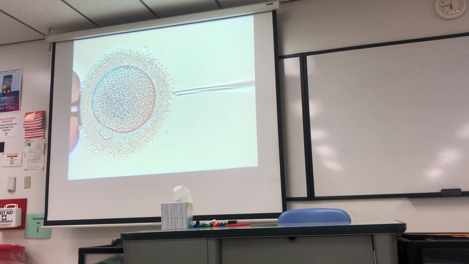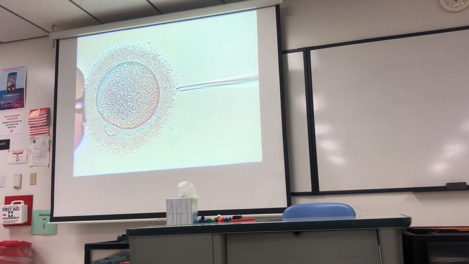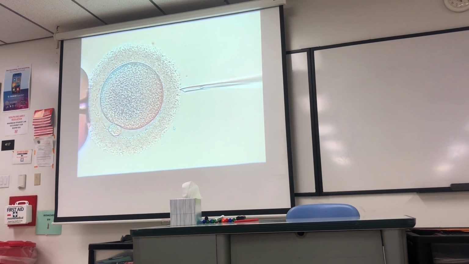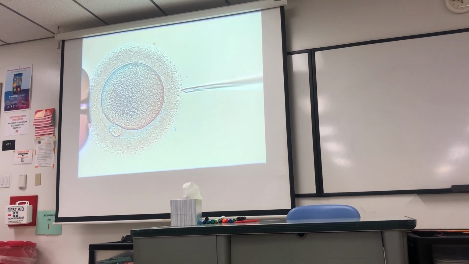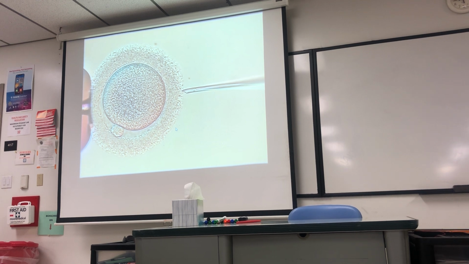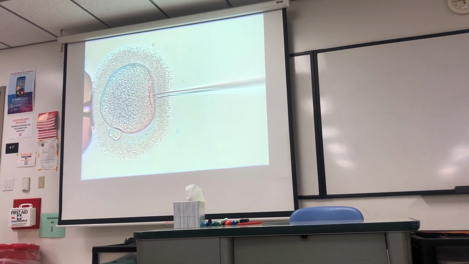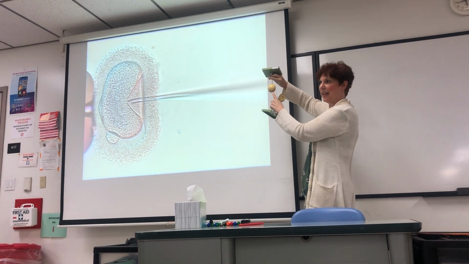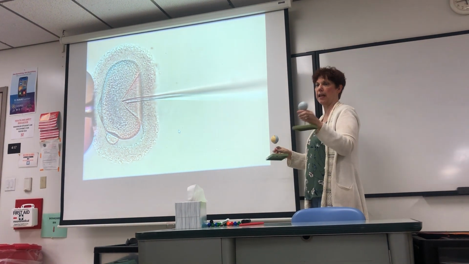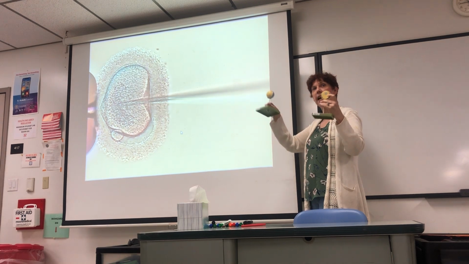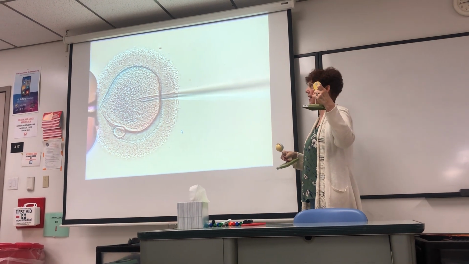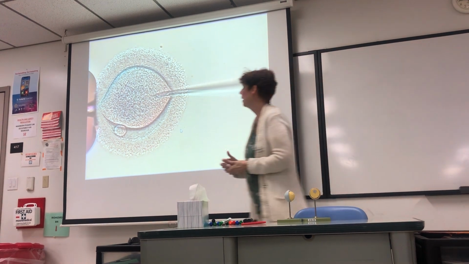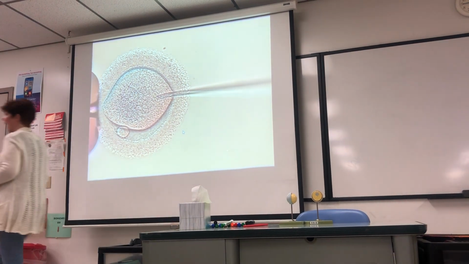We have 1 and... all right, so we hold it like this. This is kind of what you're seeing here with the secondary oocyte and the first polar body, okay? And this is showing the same cell, but with the sperm penetrating the plasma membrane, okay? There's the little guy there.